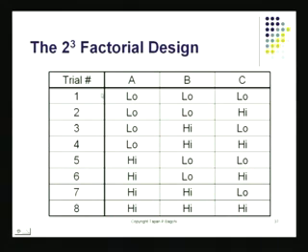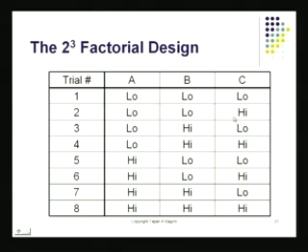What does it look like? Well, if I had three factors, factor A, factor B and factor C to manipulate, and each of those factors could be set at two levels, low and high, there is a way of combining the different factor settings. So I've got two levels of A, two levels of B, and two levels of C. When I combine the settings to come up with the plan for trial number 1, I'll set A at low level, B at low level, C at low level, and then run the process and observe the response.